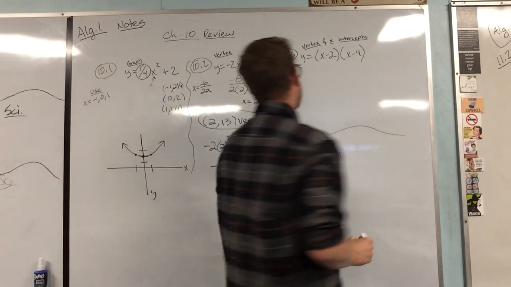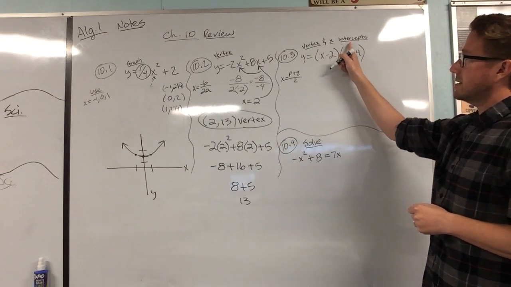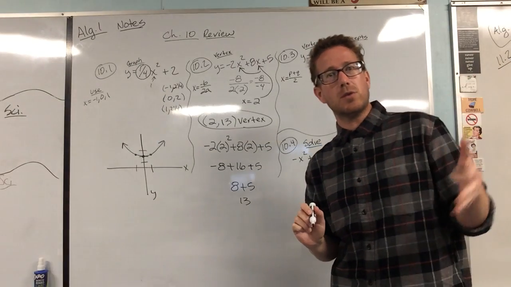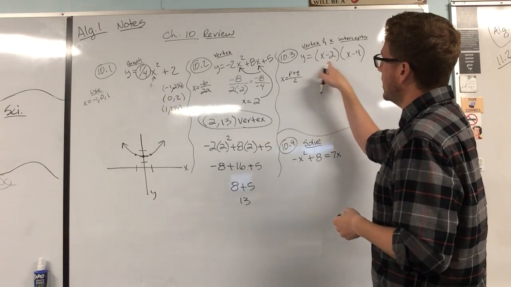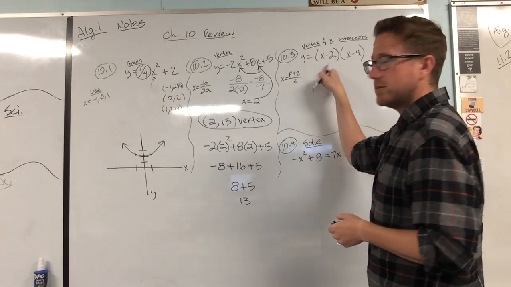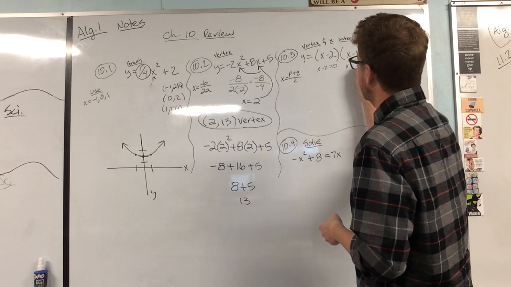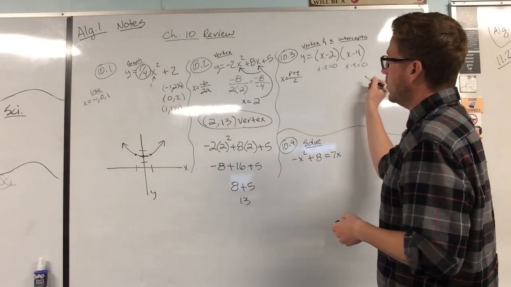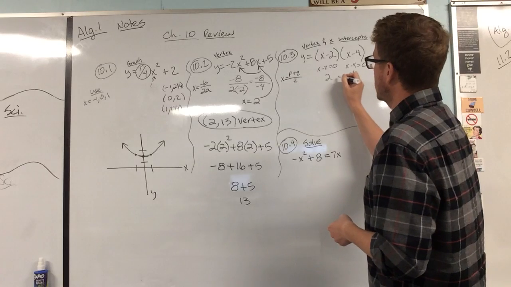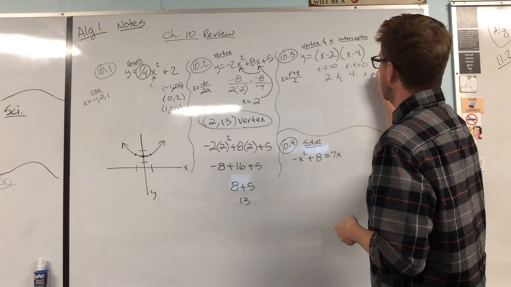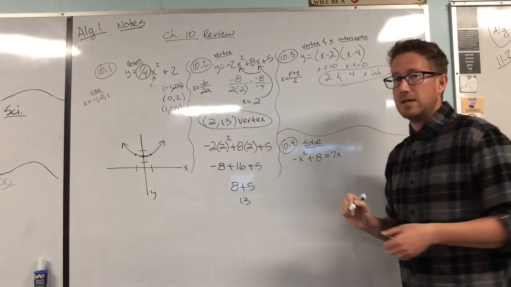Section 3, I'm looking for you to solve for the vertex again, but also get me the x and y intercepts. Okay, so let's start with the intercepts because that's the easy part. This is what's given. You have 2 binomials, and you're going to set them both equal to 0. So x minus 2 equals 0, x minus 4 equals 0. One of the intercepts is 2. The other intercept is 4. So 2 and 4 are the x intercepts. So that's part of the answer that I needed.